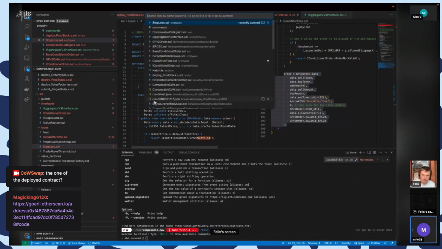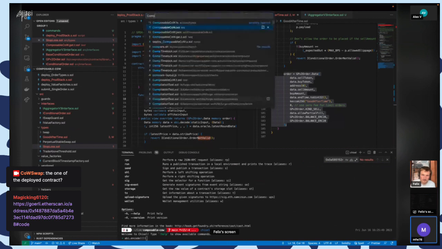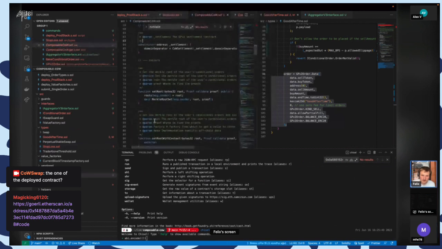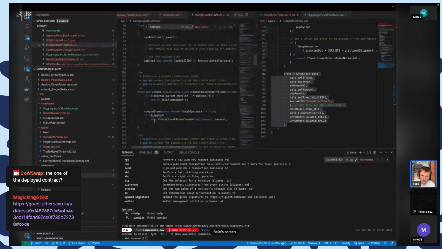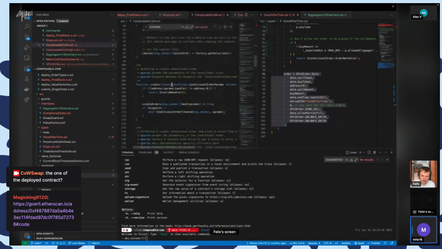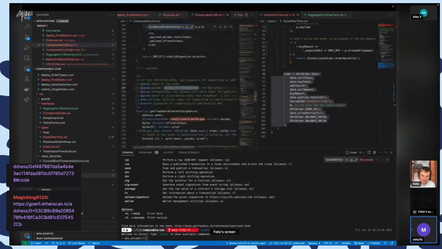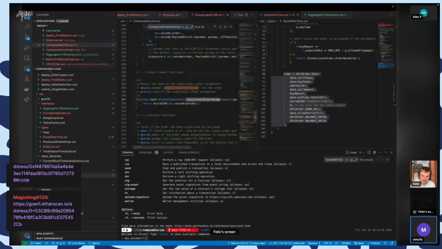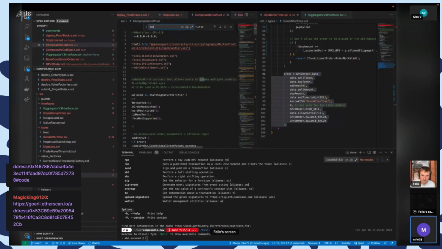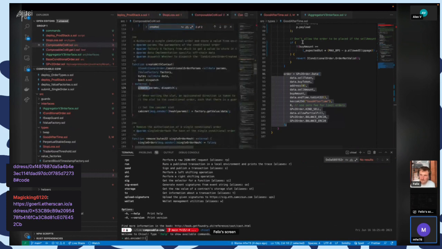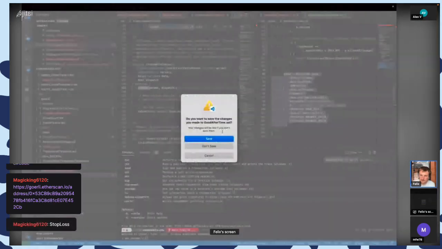You want me to go to ComposableCoW? Walk me through the exact process here. Okay, so we're doing a create. Let's make this one bigger.